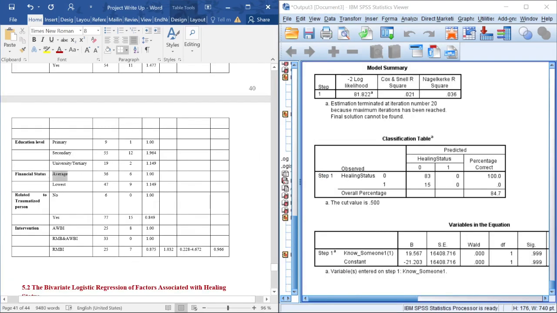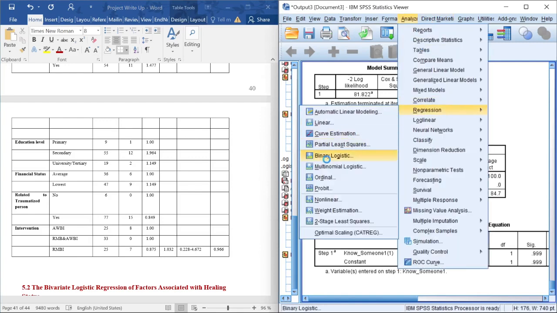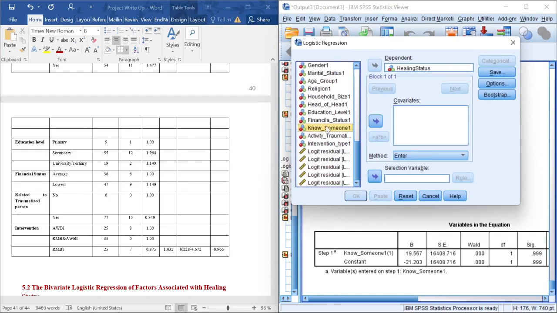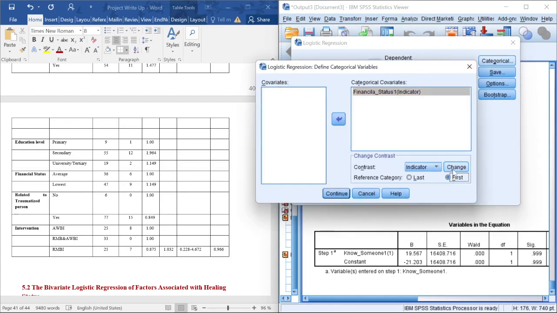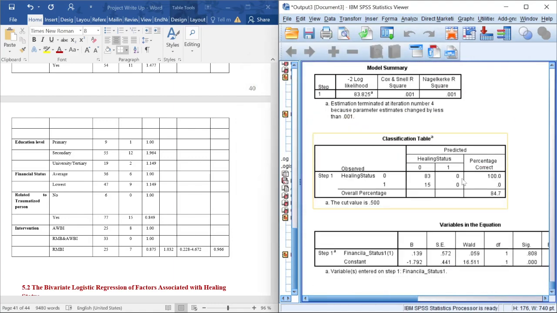Let us try the financial status. Come to analyze, click on regression, do binary logistic regression, look for financial status, which is here, take it here. It's categorical in nature, so change the reference to be the first, click on change, OK, and press OK. Then it will analyze that for you.